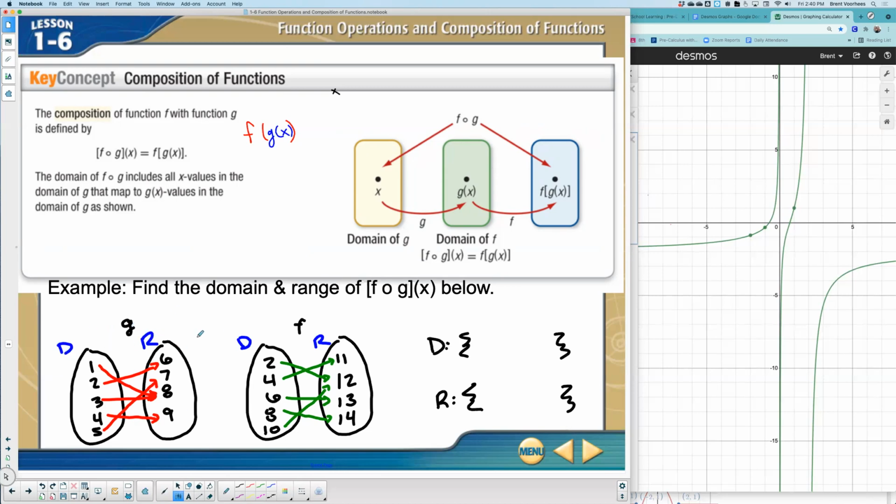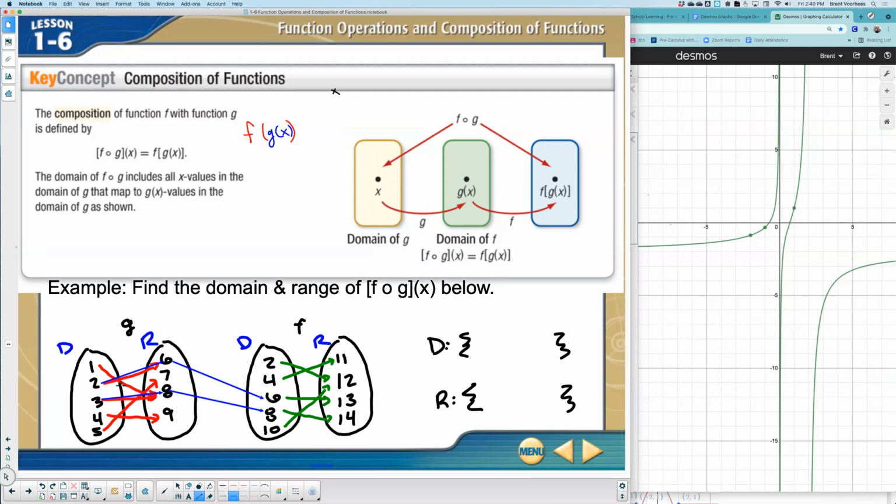If you had a domain and range of g and a domain and range of f, what you need to look for are the values that connect from the range of g to the domain of f. Which ones would overlap? So like here, which ones would overlap between these 2 circles? 6 does, and what else? 8. I see 6 and 6 and 8 and 8. So if you were going to come up with your domain and range, you'd find the domain to be anything that produces a 6 or an 8, and the range to be anything that the domain of 6 and 8 produces. So over here, what produced a 6? 2 does.